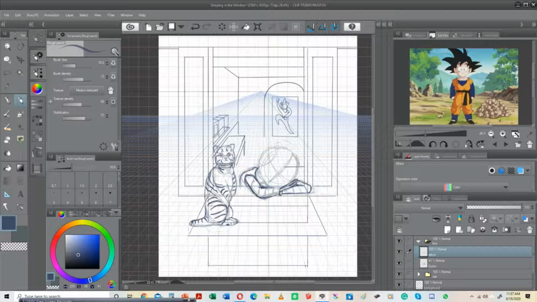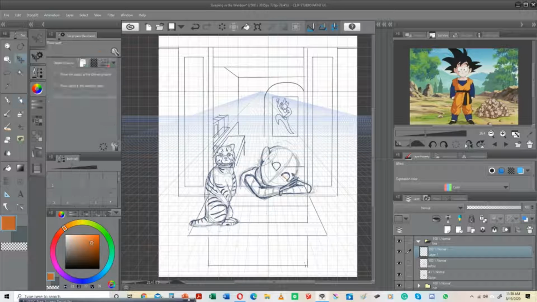Here I'm just trying to clean up the lines and fit the anime character's head in the proper position to make it look like him. So that's another thing, and it's a fun part of illustration, creating characters. You have the pose, you have the character, you have to put the character's likeness into the pose.